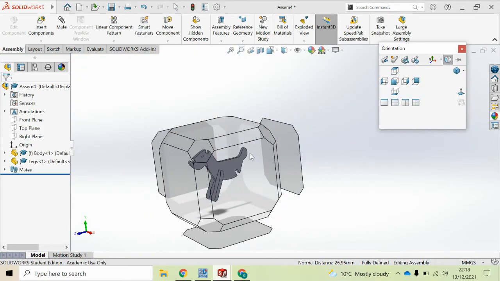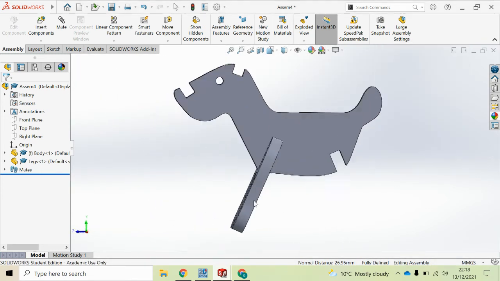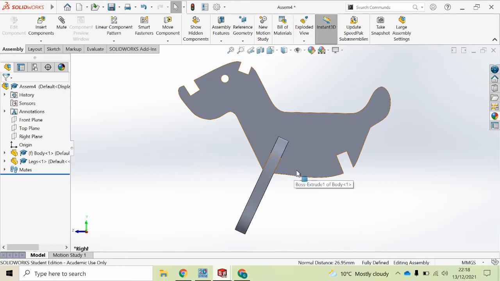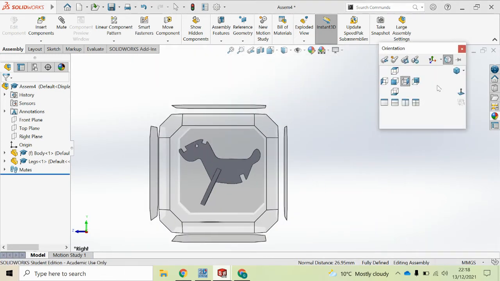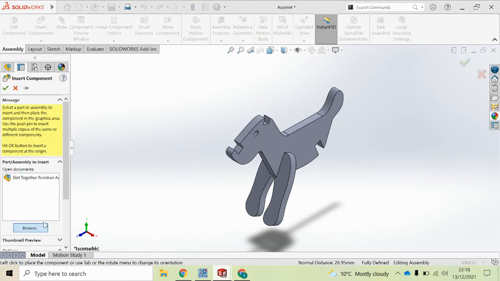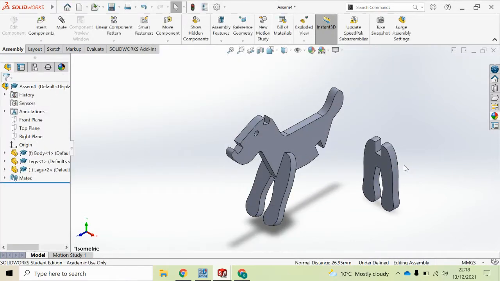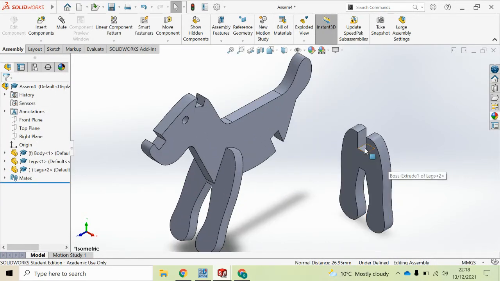Now, click spacebar on the keyboard. I showed you this in a previous lesson where sometimes this is selected off. It's quite a useful function to have on. What we can then start to do is see how our Reindeer is starting to look. Hit spacebar again, and that isometric view is really handy to get a good feel for what's happening. So I'll do that again. Insert Components, and we're going to find, in this case, another set of legs. Press Open.